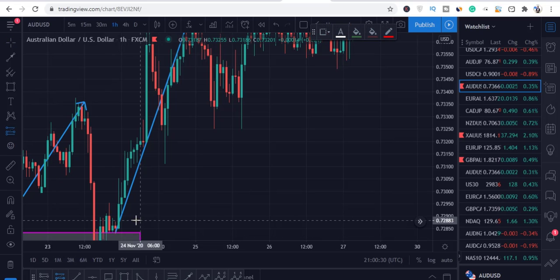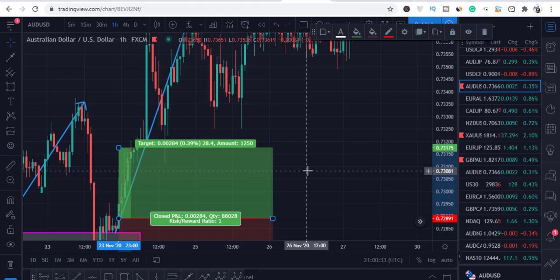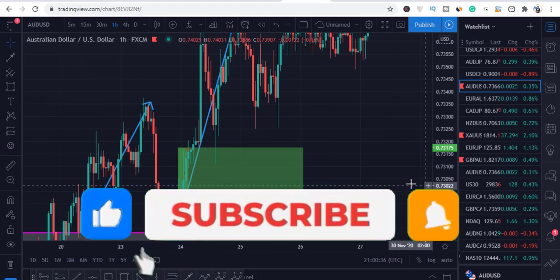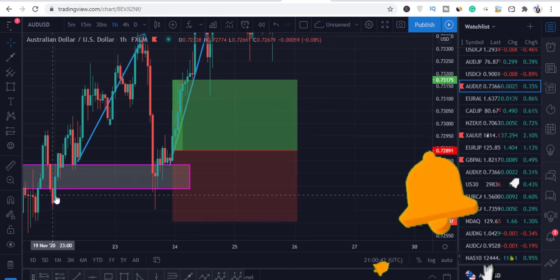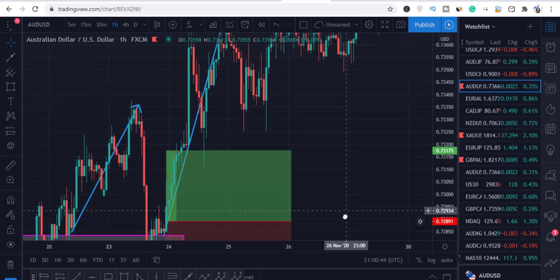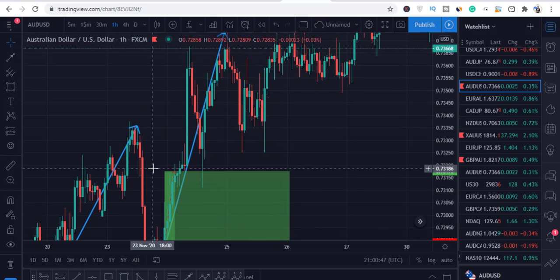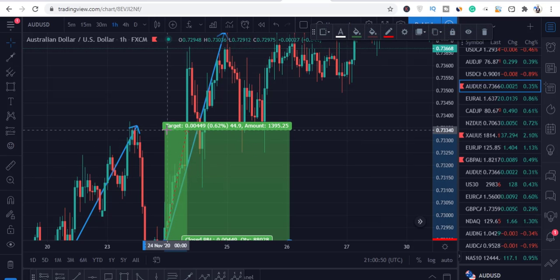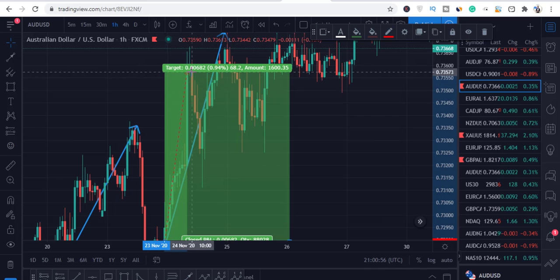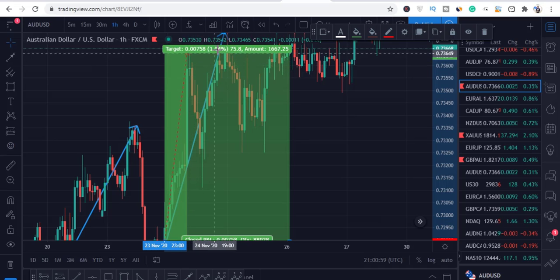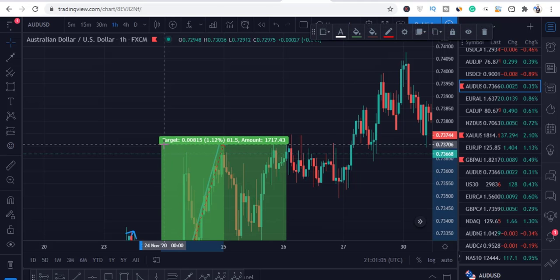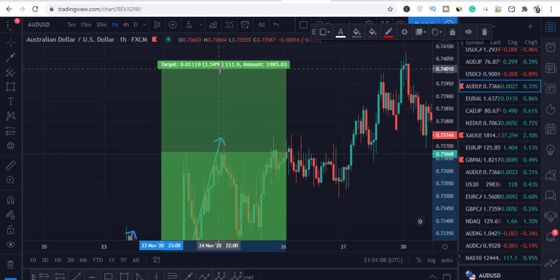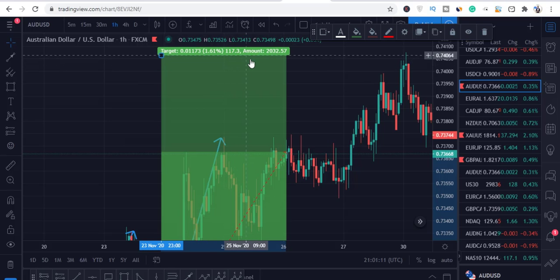Look at it, guys, just look at it. Let's say our stop loss is going to be placed around here, based on these lows that we're seeing here. Our first take profit target would be to this particular level, which is 44 pips. The second target would be to this level, which is 68 pips. If you can really hold the trade long enough, you see how far the price went, about 116 pips.